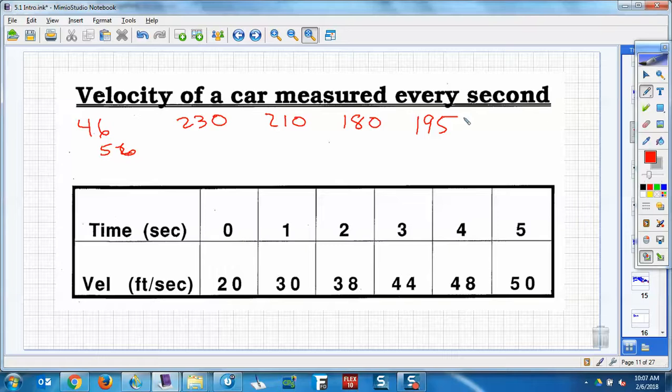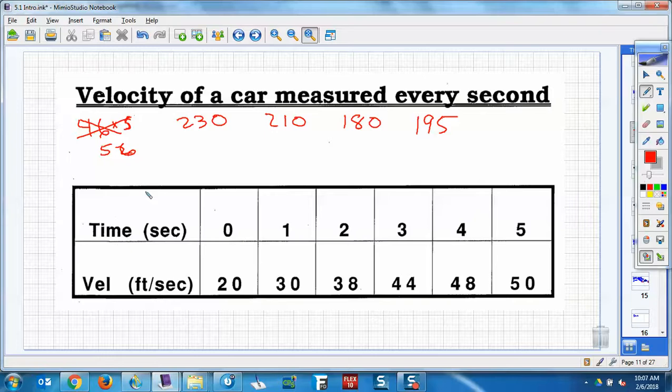Okay, 46. What was the rationale for that one? I added up velocities. I did the average velocity over 5 seconds. Okay, so added them up, got the average. I think you're missing one piece though. If you added those up, that'd be the average velocity per second. So you'd multiply by 5. Let's do that. 46 times 5 would be 230. So you would agree with the 230.